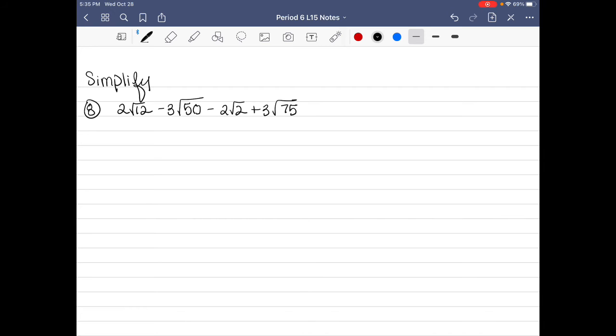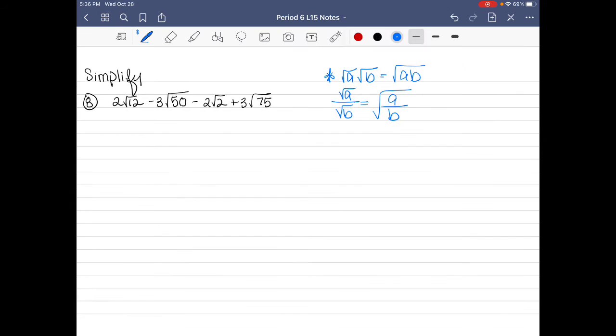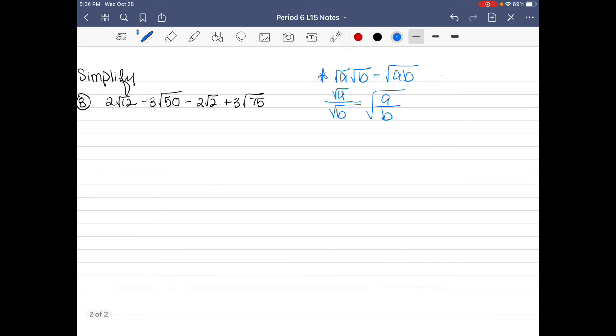The point I really want to drive home here for you to recall with radicals is that you can multiply radicals. You can multiply under the radical. So root A times root B is the same as root A times B. You can divide radicals, but you can only add radicals when they are like radicals. So I cannot do A plus B is radical AB or anything like that. This is a no.